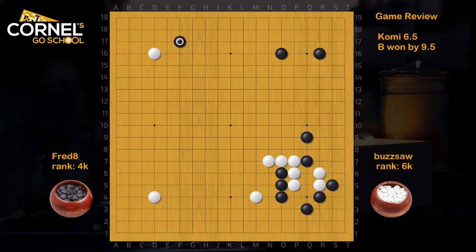And white answers. Then black plays away. So far so good. So the opening is quite promising for black actually, because somehow it feels that white misplayed the Joseki in the lower right corner. So black got the profit in the corner.